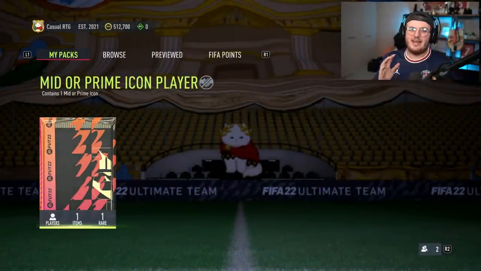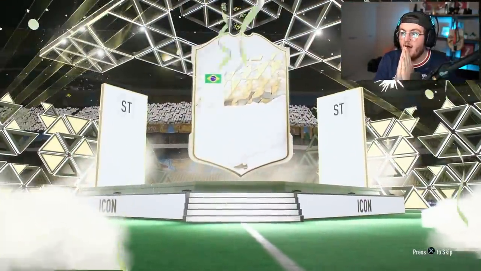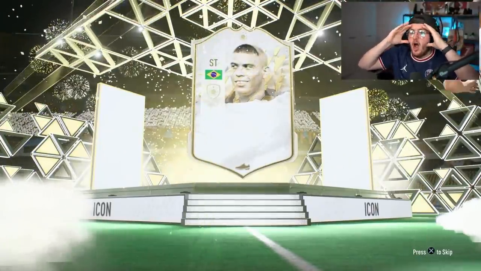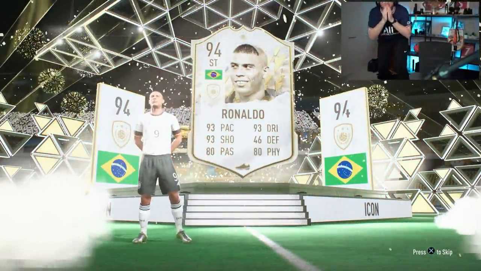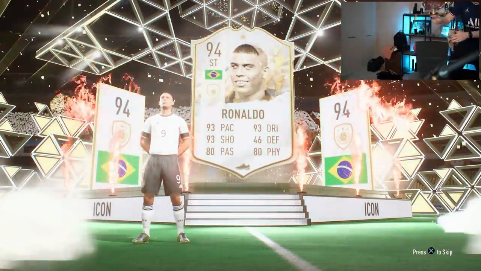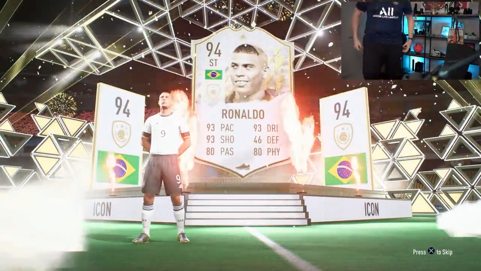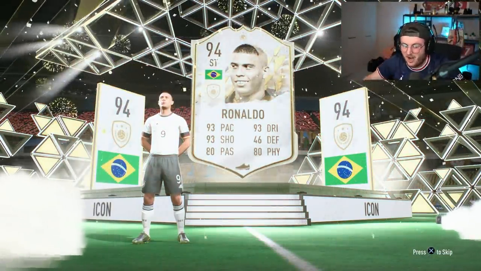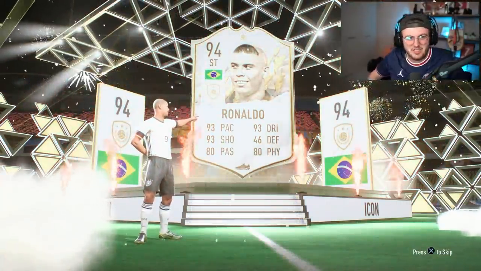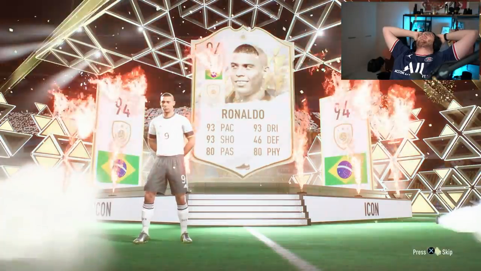Here we go, EA Sports. Let's go. What are we getting in our middle prime icon pack? Yeah, good start. Yeah. Oh my god, we got a 9. Oh my god! No way, dude! Oh my word! I'm sorry. I'm composing myself. Oh my god!